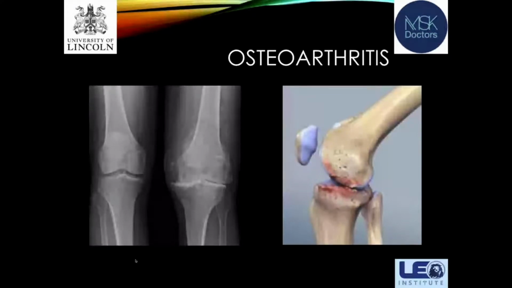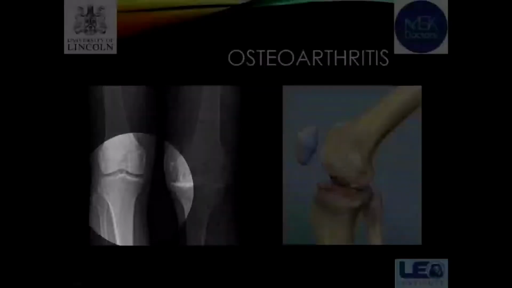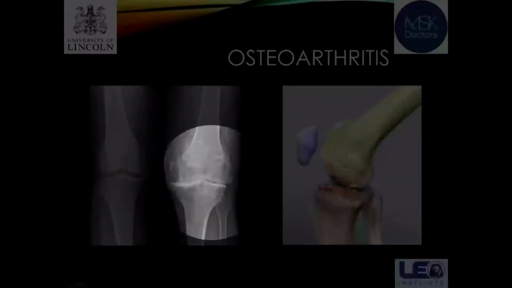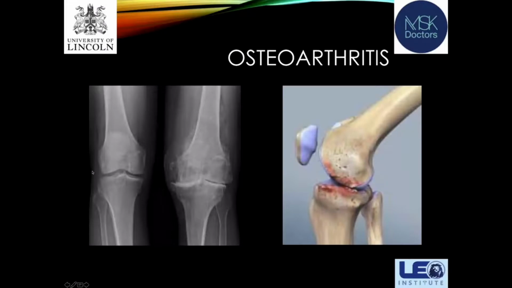So I've got some x-rays here. You can see on the x-ray here, this is a normal knee joint. You can see the joint space is pretty open. And you can look at this side. This is the arthritis. You can see the joint space has nothing there. The bone is rubbing against bone. Some surgeons or some patients would term this bone-on-bone osteoarthritis. If we look at this diagram here, we can show the bone is rubbing against the bone. The cartilage is worn off. And this is a representation of osteoarthritis.